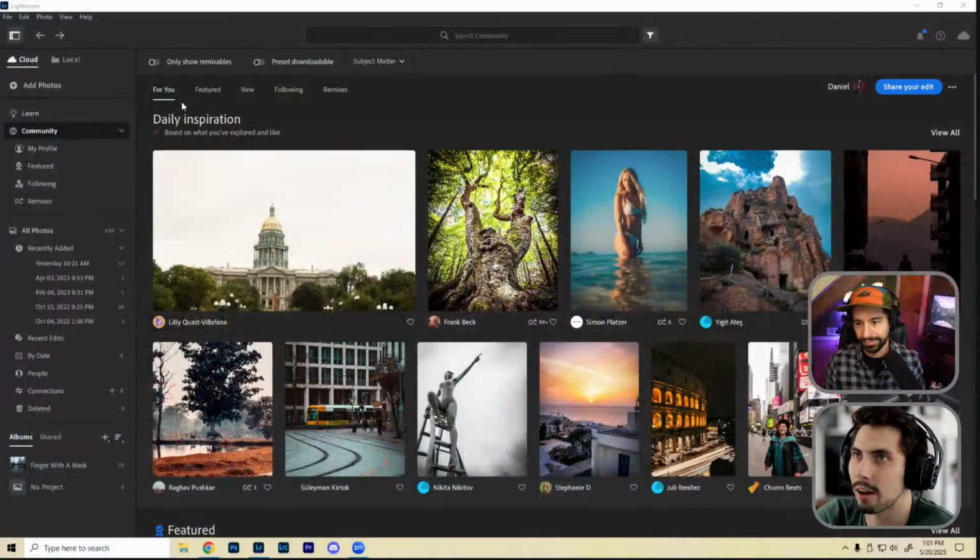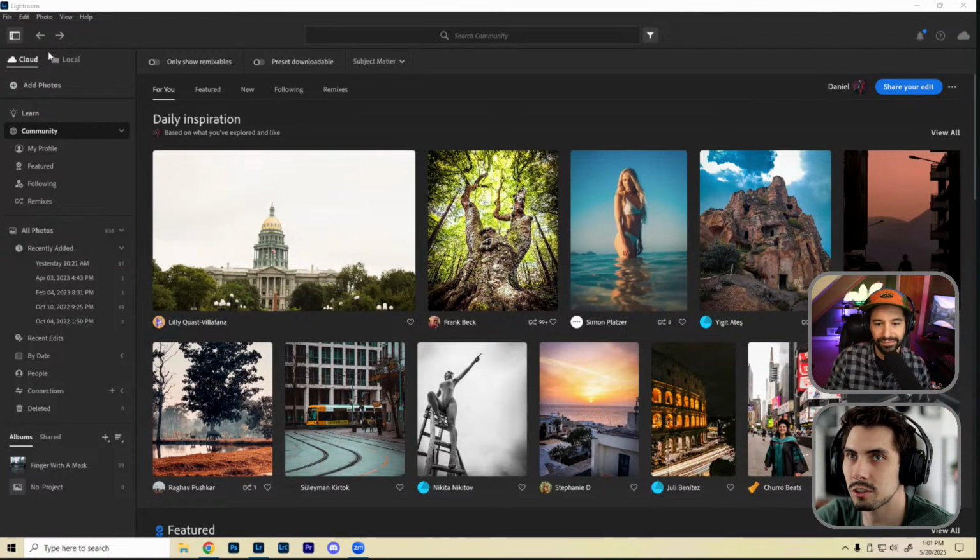Let's get into the bulk of our content here. I already have Lightroom fired up for us, and I can't remember exactly what screen it defaults to, but on the left side here you have a cloud tab and a local tab. I think typically users are going to be living in the local tab because that's the photos that you have imported into the software or photos that you have on your local drives.